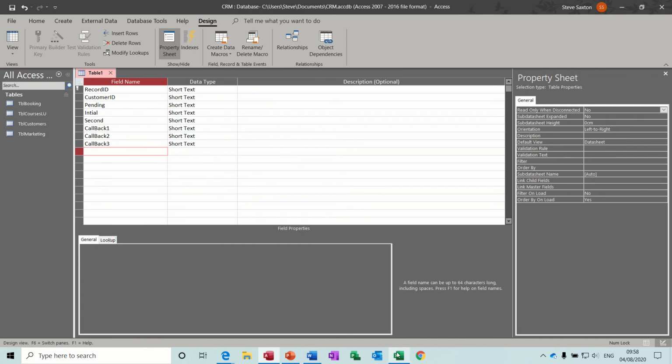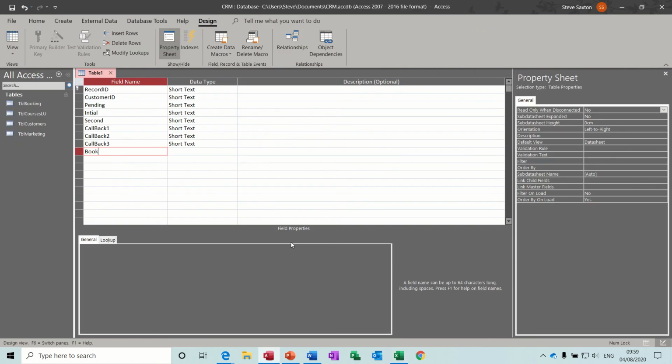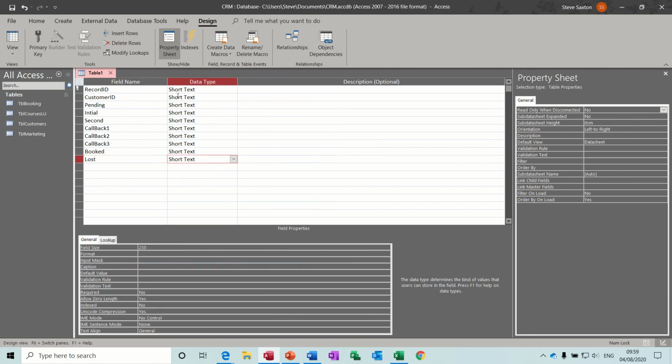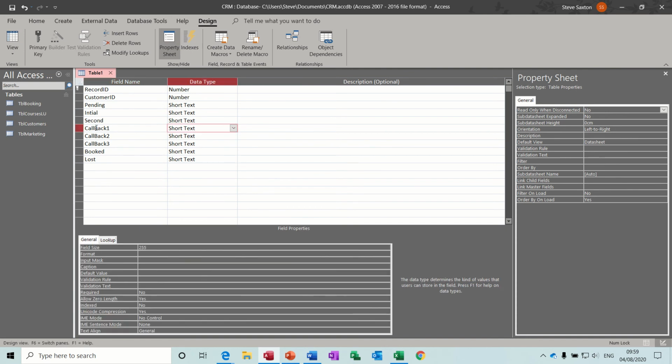Have a quick look at that one. What else? Lost, booked. Okay, so let's change these. That's a number field. So is that one. I think we could maybe have a date field in here, date of call, callback 1. Maybe I should put some dates in here.